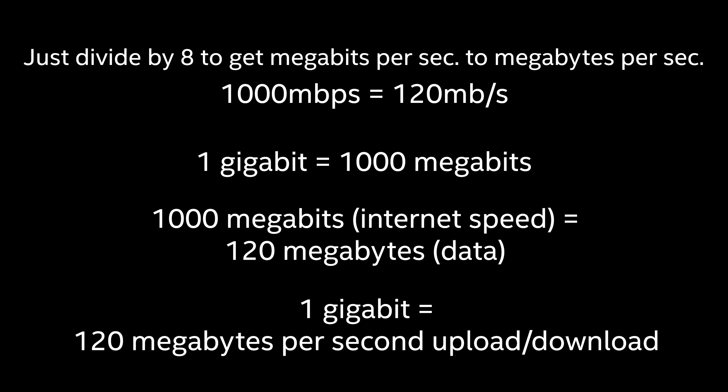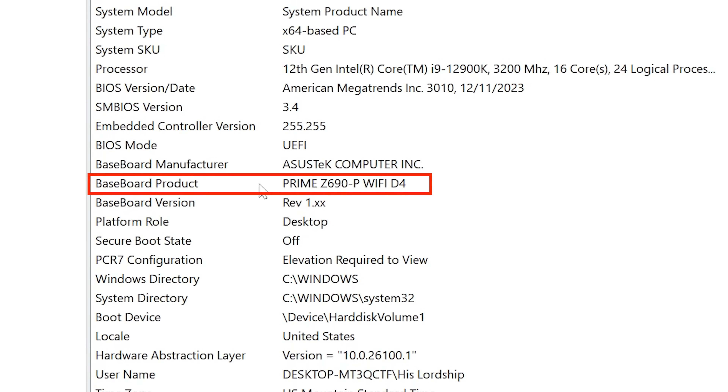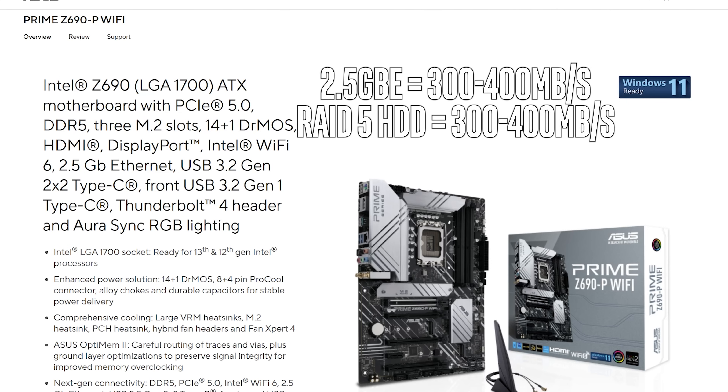If you have a lane-boring computer, it's probably going to have a one-gigabit ethernet port as well. To figure this out, on your start menu type in 'system info' - this will pull up all your system's information. Baseboard product is where it shows this - that's your model number, so just Google it. When the page comes up from your motherboard, you can see right there in the middle: 2.5 gigabit ethernet. 2.5 gigabit ethernet is plenty - it's going to give me almost the exact same speed as what I'm making, which is a RAID 5 hard drive assembly. The other thing to consider is that WiFi will slow this thing down - it's not going to be as fast as a direct connection.